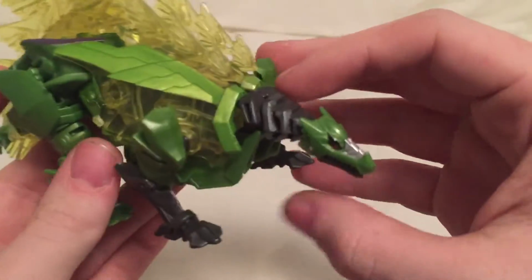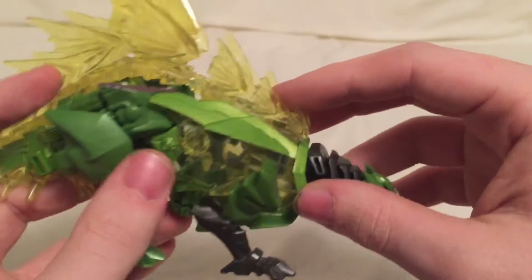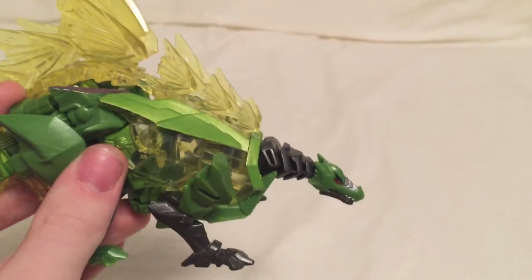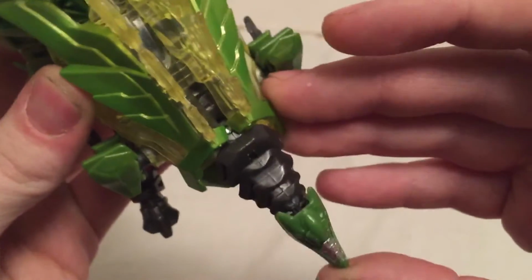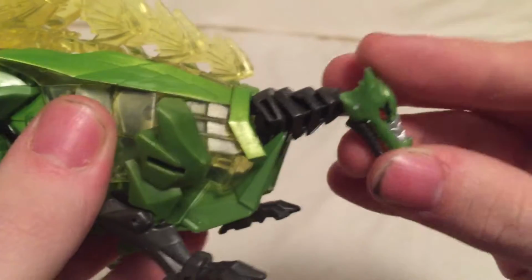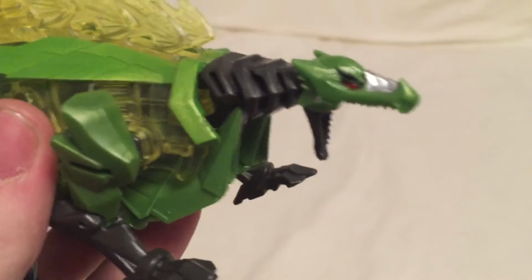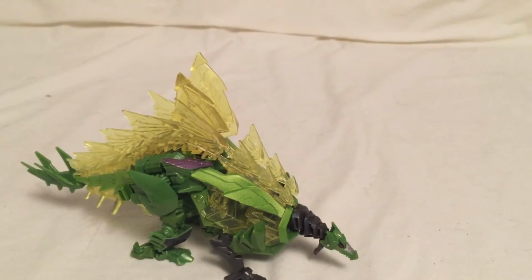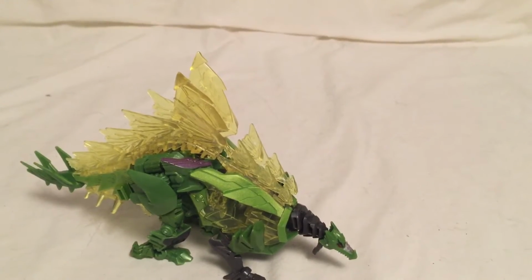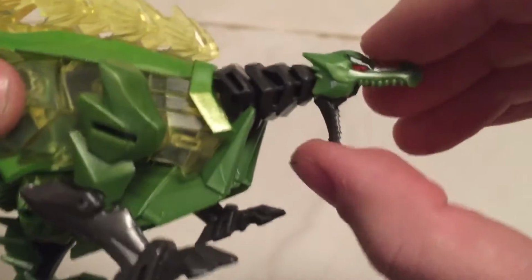I think this would have looked much better maybe in this clear color, or maybe just keep it this dark green. Articulation in this mode: he can barely wiggle his head side to side. He can move his neck up and down. He can move his head up and down. He can open his mouth very, very widely, like intensely wide, like he's just yelling at the world. He's not very happy.